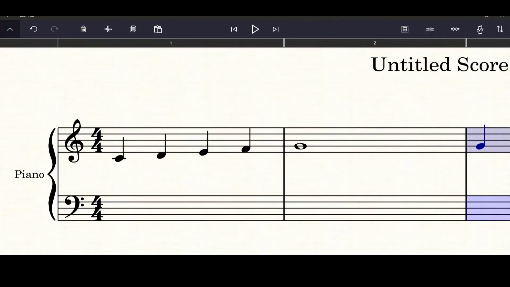I like to think of a measure as a box, because a box can fit a certain amount of things in it, a certain amount of soda cans, a certain amount of shoes. In this case, our boxes are being filled with beats. And a beat is a regular interval of sound that drives the song along. So a beat would be 1, 2, 3, 4. 1, 2, 3, 4. That's like the heartbeat of the song. And we can have so many of those in each measure. You could hear that I was counting to 4, which is the perfect point I want to make, because we are in what's called 4/4 time signature.